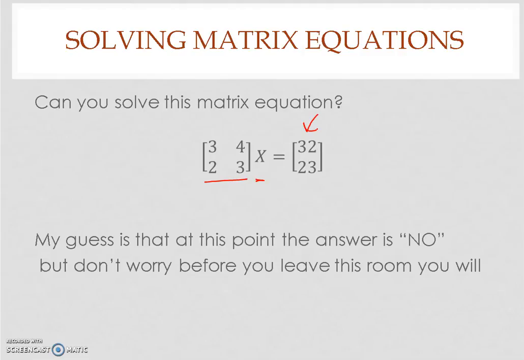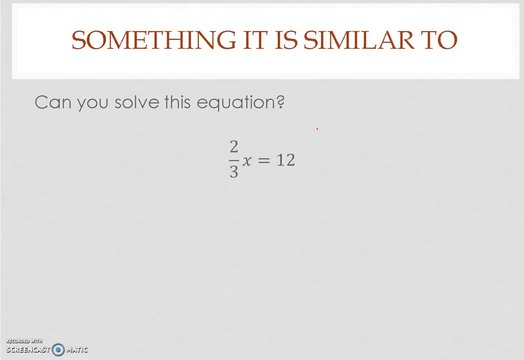Let's start with a similar problem, one that looks like this, and hopefully you can solve this equation. What we'd want to do is make this so that it's not 2/3 x, but we want it to just be x by itself. And so you know that to get rid of 2/3, you multiply by the reciprocal, which is 3/2. And you'd multiply both sides by 3/2. The reason we multiply both sides by 3/2 is because when I take 3/2 times 2/3, the 3's cancel and the 2's cancel, and we simply just get 1x.